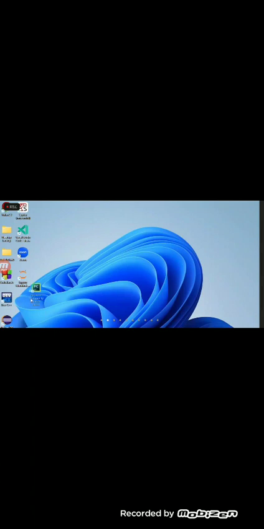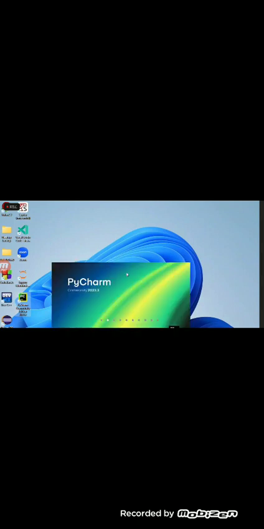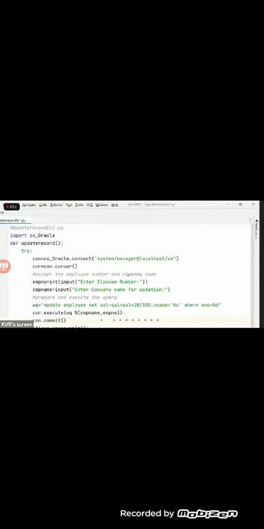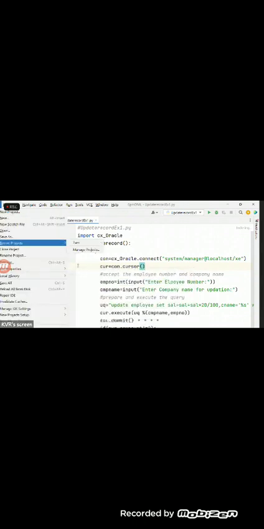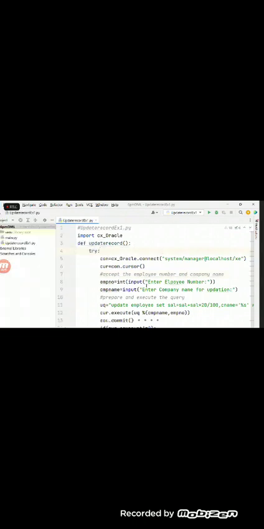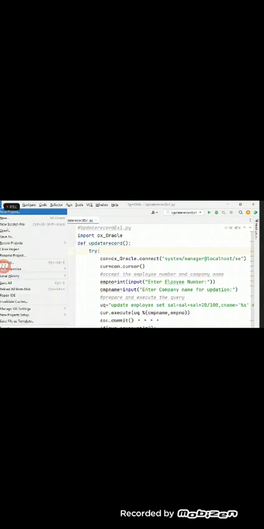PyCharm is already ready with me. See students, PyCharm is ready, and I also made you install this PyCharm. Students online, are you able to understand? Are you able to follow me? Quickly answer my questions. We are going to discuss a lot of things, students. We should not miss the topics. While I am explaining, you should not miss a single class of mine. We are going to discuss connecting to Oracle and many higher-end applications in the Oracle classes. So take care, don't miss a single class, attend all the classes.